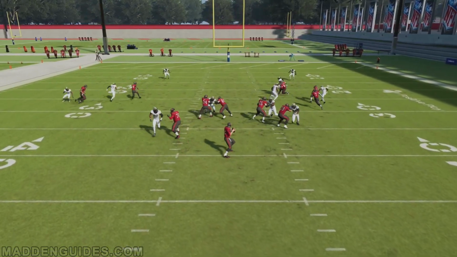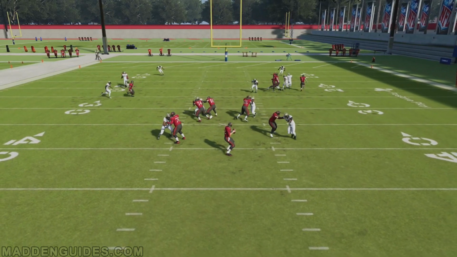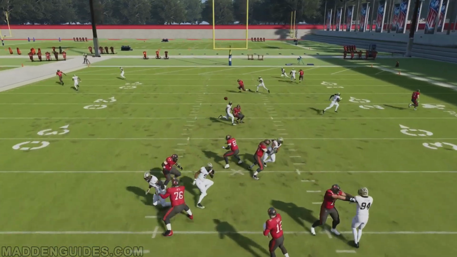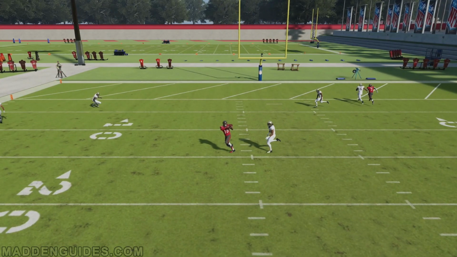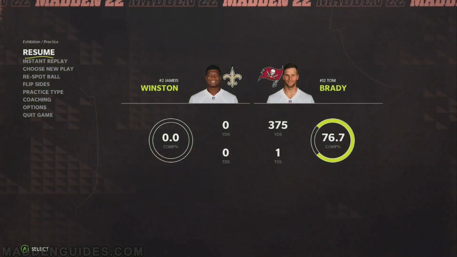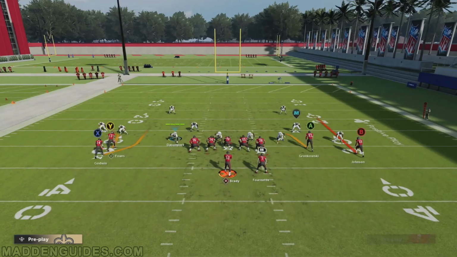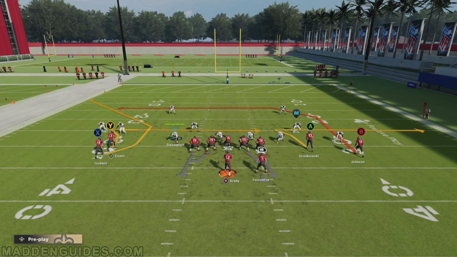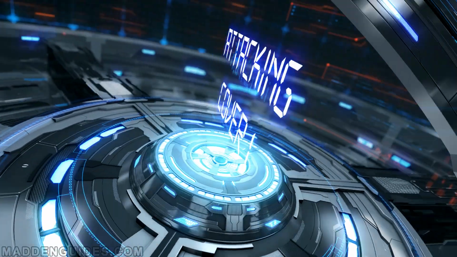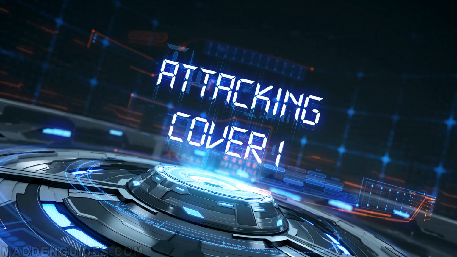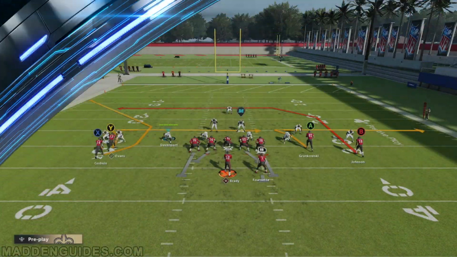There's a lot going on here as you look at this play that's going to allow you to get somebody open here. And it's definitely a play worth taking a look at against this man coverage. And I certainly want you guys to look at it because there's definitely a lot of options. Now, what I want to do here is take a look at this against cover one real briefly. I just want to show you how it'll run against cover one.